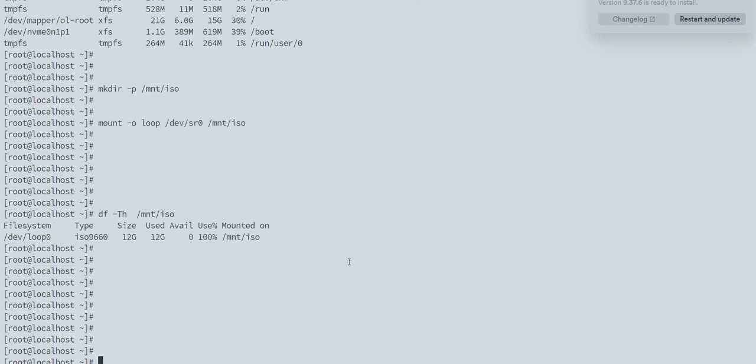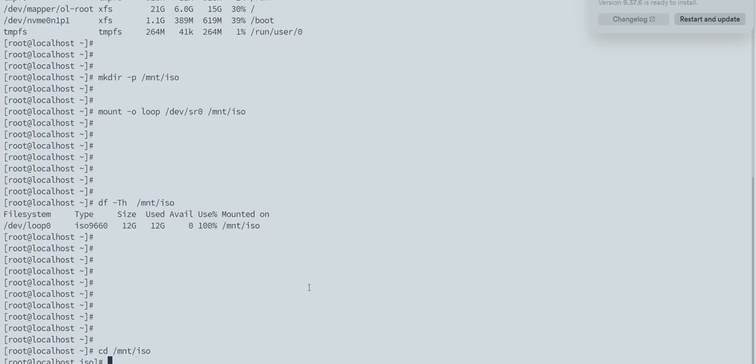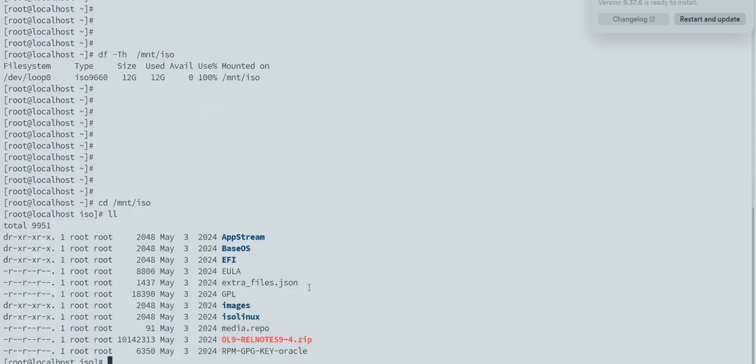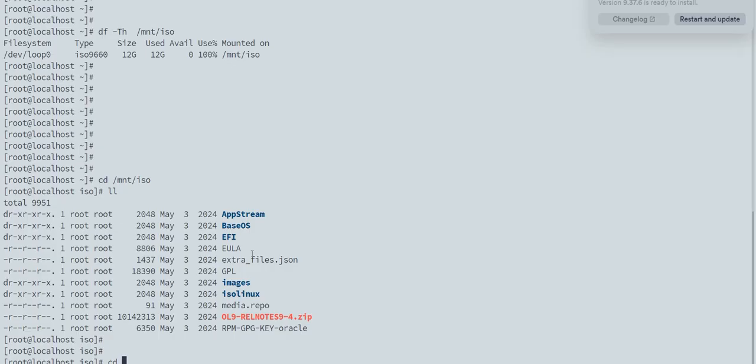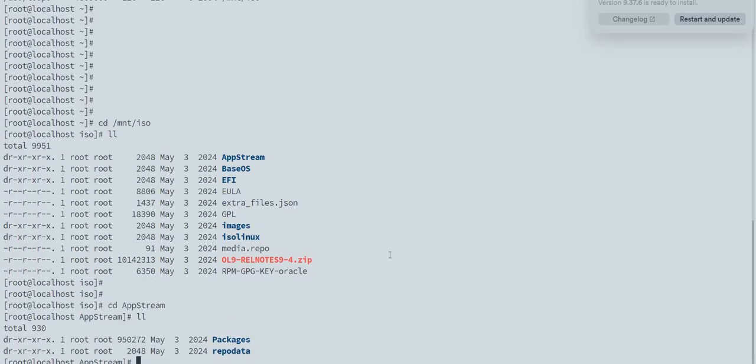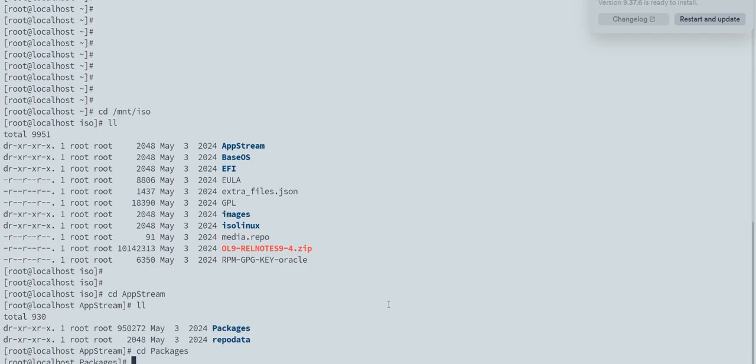So like this I mounted the file system. Once I mounted the file system, let me go inside. cd, then the packages directory.